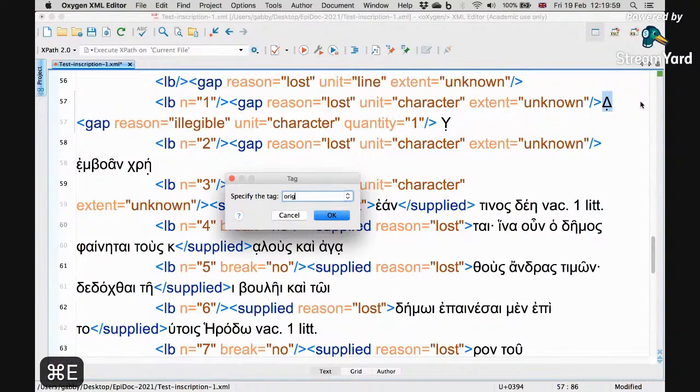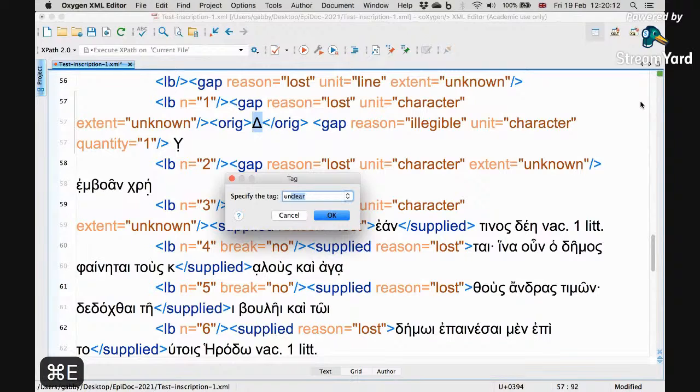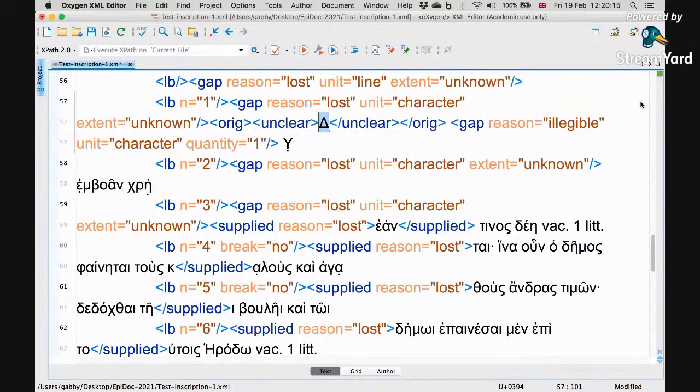So I press Command E to get up my menu of elements, and I put in an orig tag up there. We also then have the underdot, which I'm going to delete and replace with Command E unclear inside the orig. So there's the character, the unclear element always is the one that's closest to the character, because that's the one saying this character is incomplete. Orig then is interpretive, so that's descriptive. Orig is interpretive. So unclear is descriptive, orig is interpretive. It's saying I can't interpret it, but nevertheless, that's an interpretive statement.